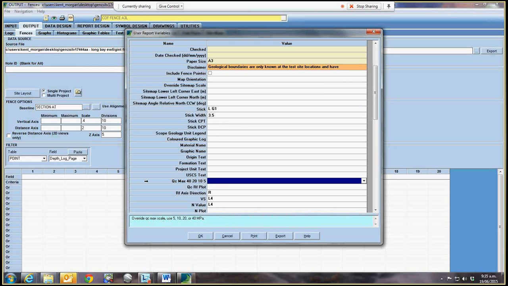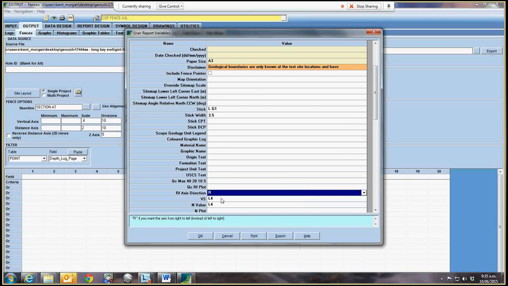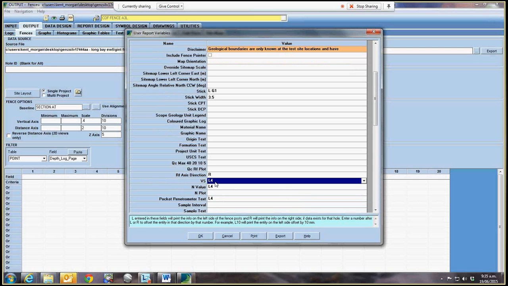This QC is for CPTs again, and it shows up to 5, 10, 15, 20 MPa, the little squiggles from the cone resistance and friction. And same thing, this is CPTs. Vane shears, these are for your shear vanes. And the little L in front of it shows which side of the borehole it's going to plot on. So it's going to plot on the left-hand side and how far of an offset for. So I'll change that to 2. I want it a little bit closer.